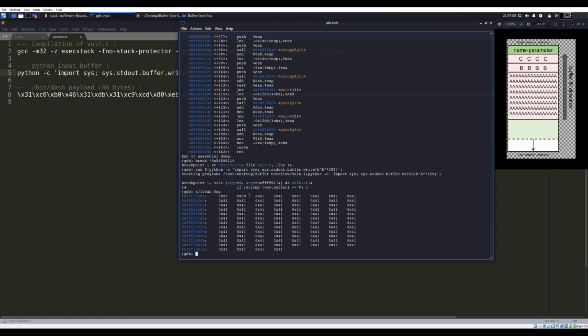So we see that the A's, that's x41 as you remember, start from this address, which is B8, B9, BA. So it's B8, this one, B9, B10, not 10, BA.